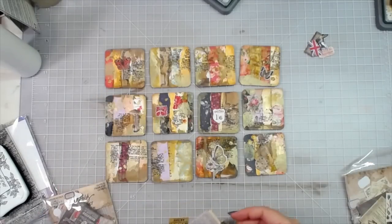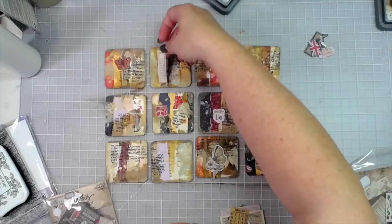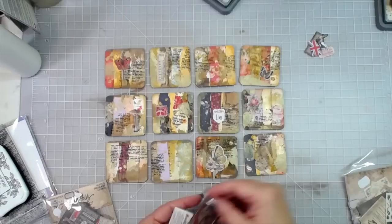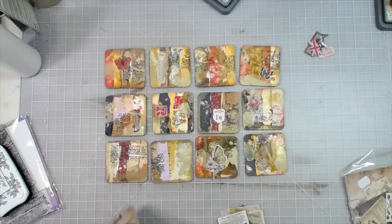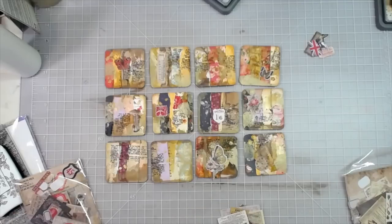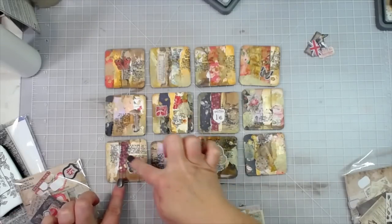Okay, too big, too big. I like that. That's been in quite a few of his little snippet packets. Or something very similar to it, anyway. I see a bigger butterfly here. Ooh, I like that. Ooh, yeah, that looks pretty.